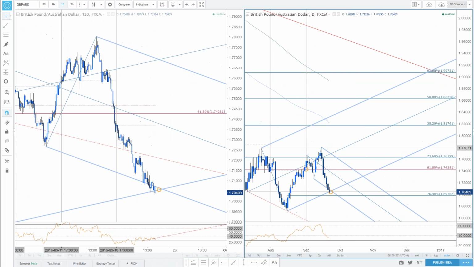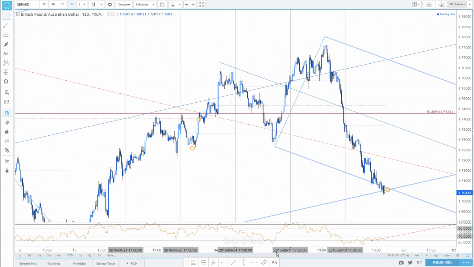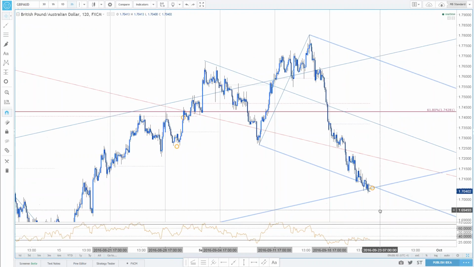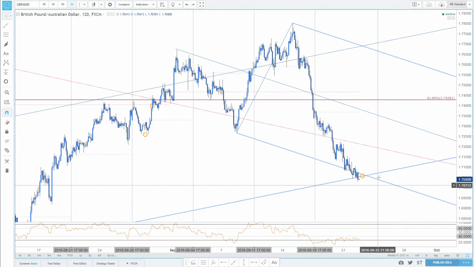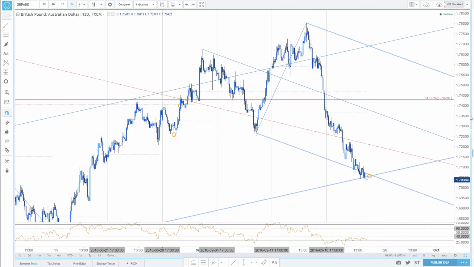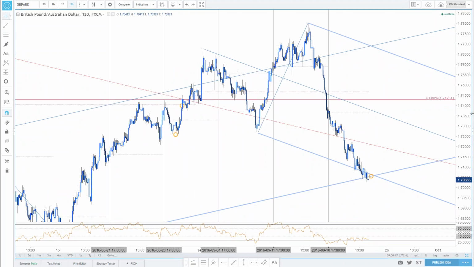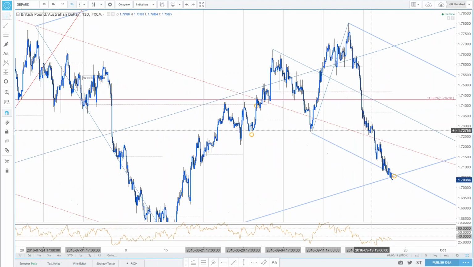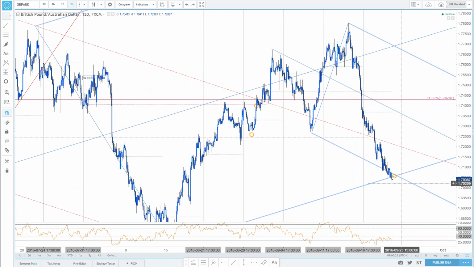Okay, so what does it look like on the near term? Here's what it looks like. We're getting mounting, building divergence off the lows, price action continuing to make lower lows as the oscillator makes barely higher lows, but higher lows nonetheless. And I'll be looking for signs of exhaustion here heading into the U.S. Open. If you get the rebound, or if you get the turn rather, we're going to be looking to buy that dip. Essentially, if you do, the first thing you do is tack on a basic retracement.